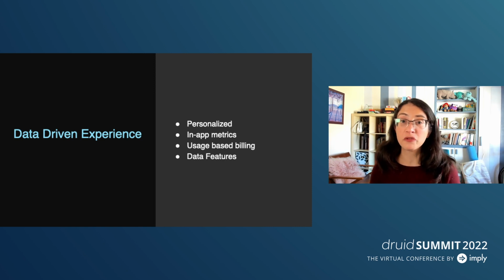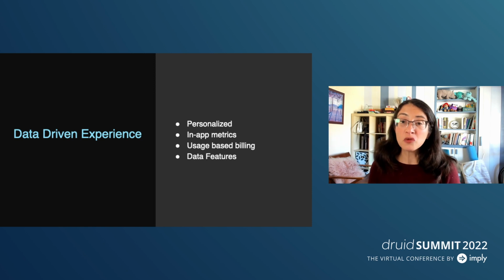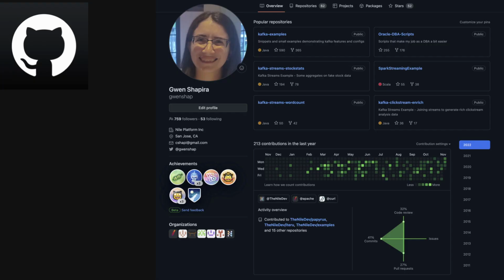So let me go over a few examples so you will understand what I'm talking about. The first one is GitHub. This is my landing page. I hope this girl looks familiar. And you can look at how data-driven my landing page is. First of all, up above is my popular repositories. You couldn't know what repositories that I have are popular without having a lot of data about what people are actually doing. And then you have my activities, nicely charted.